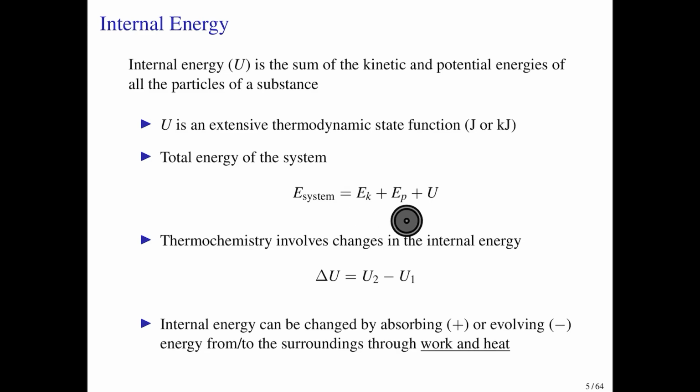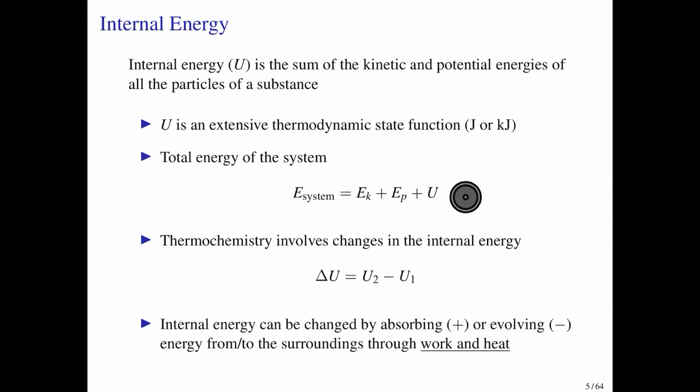These types of energies, the overall kinetic energy of the system and the overall potential energy of the system, these are not of interest in chemistry. We don't really care about those. What we care about is the energy inside the system, how the particles are moving relative to one another. What are the interactions between the particles? All of that stuff is wrapped up in this internal energy term, and that's what we care about as chemists.